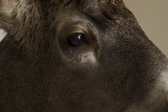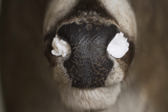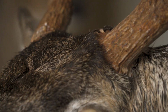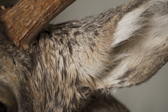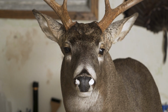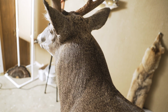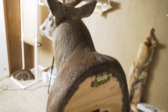Oh, I gotta turn him this way. He looks great. Now, like I said, he's a monster of a deer as far as his neck is concerned. He's huge. But I'm gonna monitor this over the next few days, paying close attention to the eyes, the duck, nose, this. Most of this won't move except for the eyes, but I'll pay attention to that.